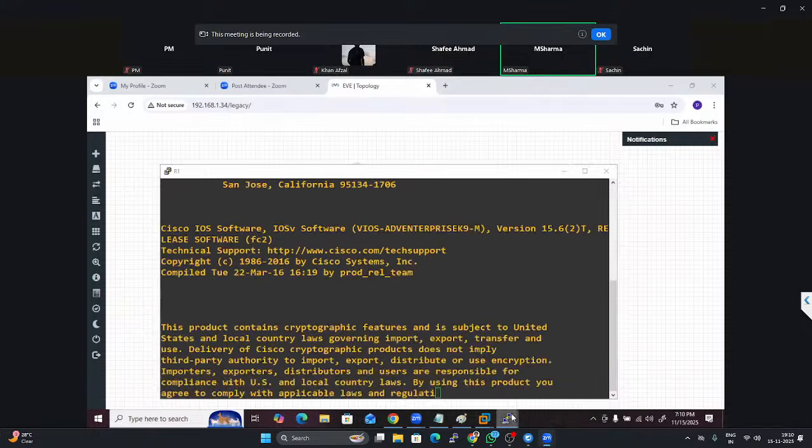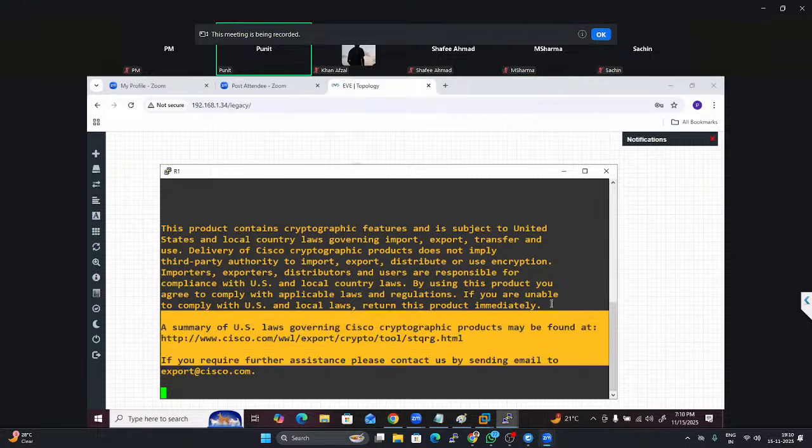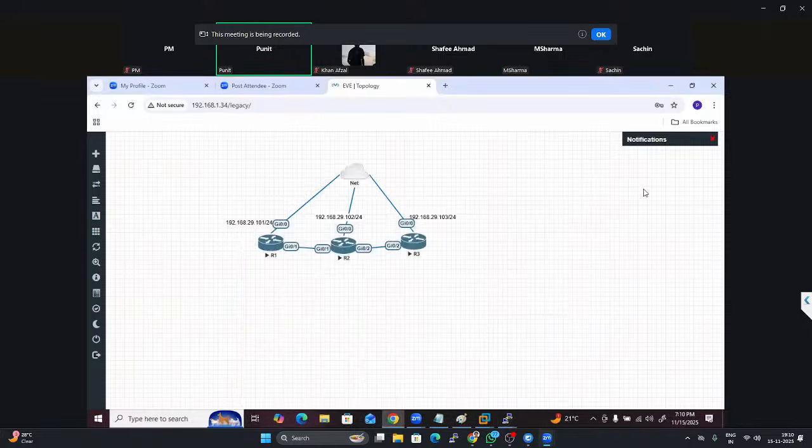But I'm running the same image on my server and it's not taking more than a minute, because of the server hardware. So it depends on hardware as well.